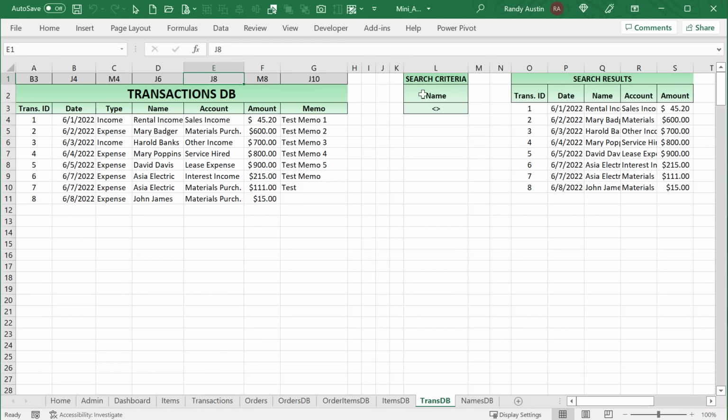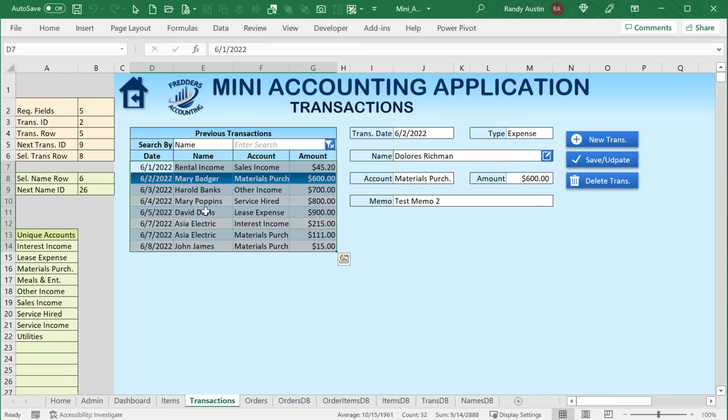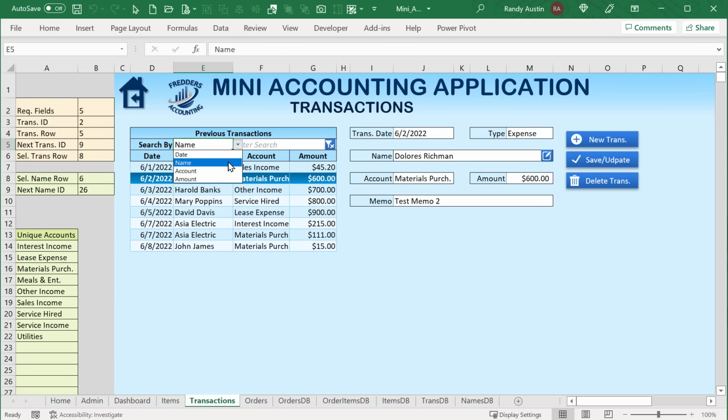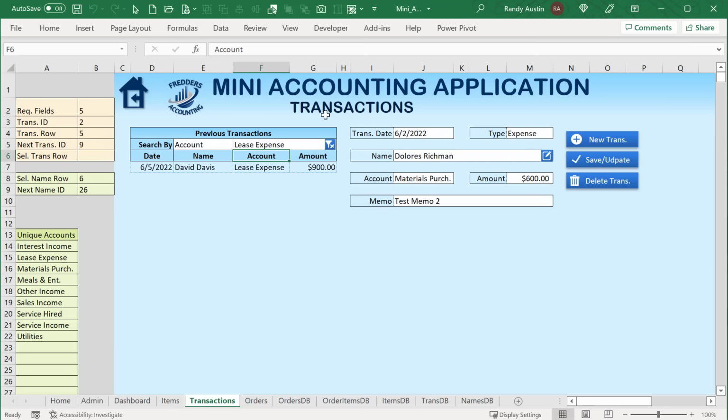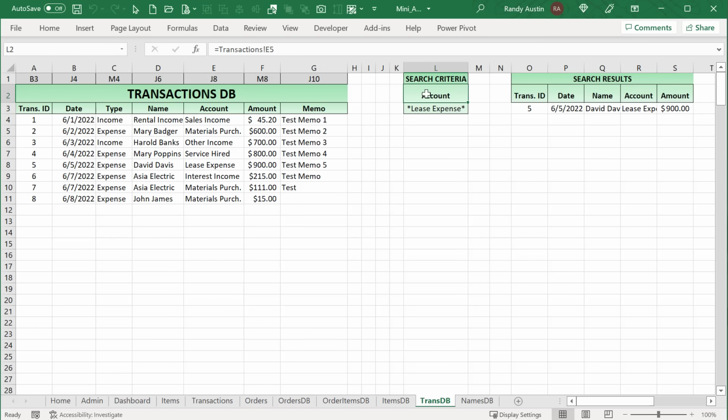And we have to have some dynamic search criteria. It could be name. It could be several different ones, right? So when we create that, I want to know what we are basing it on. If I create an account, I only want to know maybe lease expense. So when I create a name range, I only want to know those transactions associated with lease expense. So that's going to be some criteria, but it's dynamic based on the name and based on the value. So we take a look inside the transaction database. We have some criteria, but it is dynamic, as you saw.